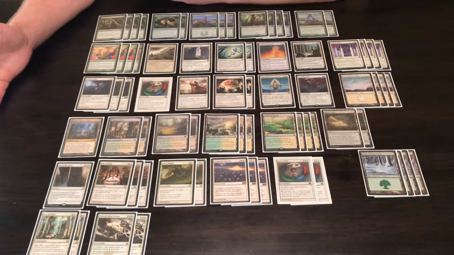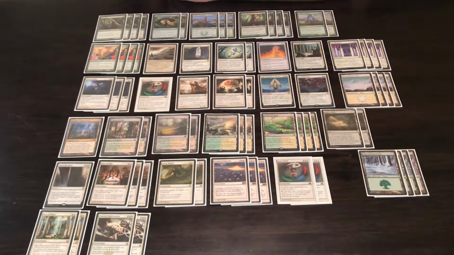So let's go ahead and get into this deck tech. We're going to start off with the creatures. Starting off is Arbor Elf, and he's pretty simple, just 1 mana, 1/1, untap target Forest.